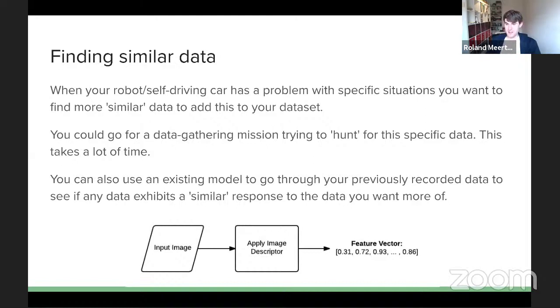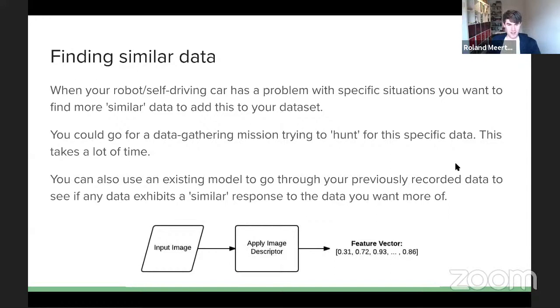Or wouldn't it be great if you had a problem with, for example, a caravan, or a problem with a wheelchair, you could just take an image of a wheelchair and then search your database to see if you have the same wheelchair. Or if the roads are covered in snow, maybe you can find the same road covered in snow in more cases or on more different recording days.